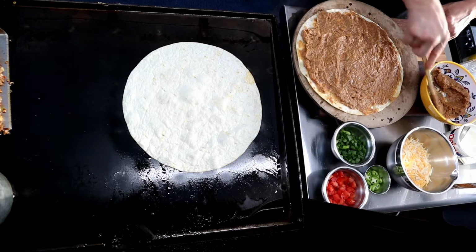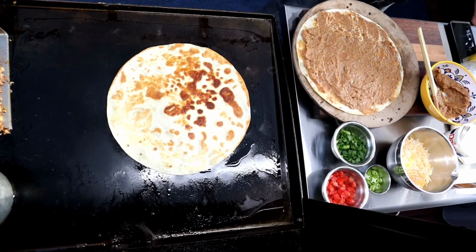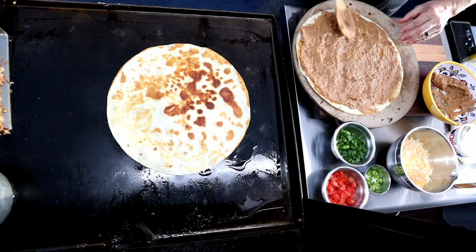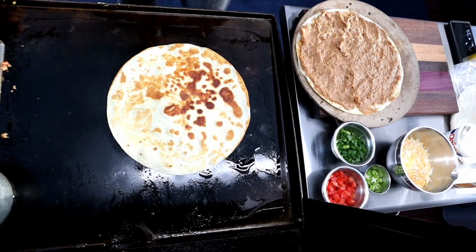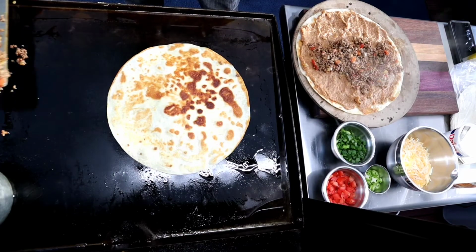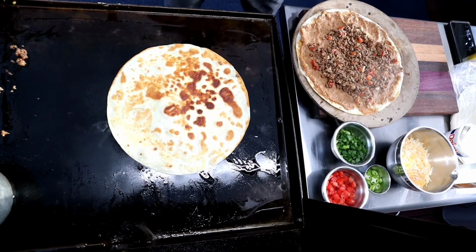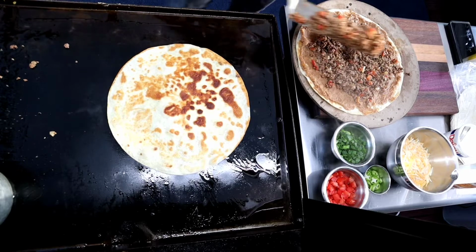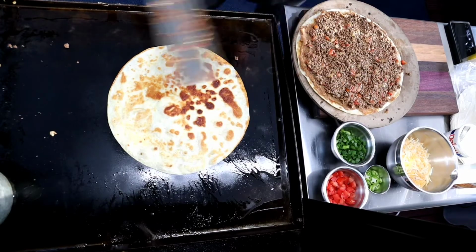And they're really delicious. We're going to flip this tortilla that we got going on over here so we don't kill it. And you will enjoy them for sure. Okay, so that's enough of the beans. Now we're going to go ahead and put some of this beef taco seasoning beef. We're going to go all in. And there we go.